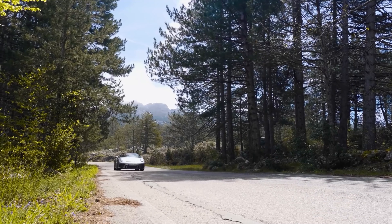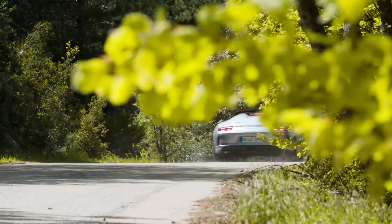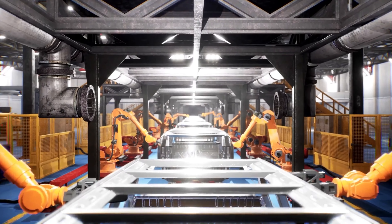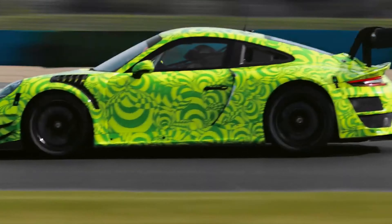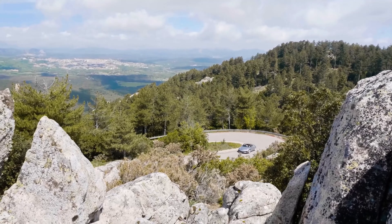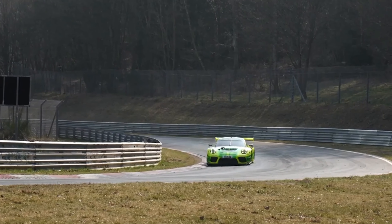Did you know that the Porsche 911 Speedster features an optional heritage design package designed just for customers seeking an extra touch of nostalgia? Join us as we explore the world of automotive greatness and discover the best Porsche 911 Special Editions that have left an unforgettable mark on the pavement of history. Every vehicle fan has a passion that goes beyond transportation — a desire for the extraordinary, the exclusive, and the exhilarating. For Porsche fans, the famous 911 satisfies this desire, which has matured over decades of innovation and racing pedigree.